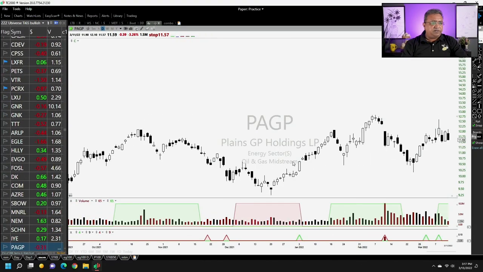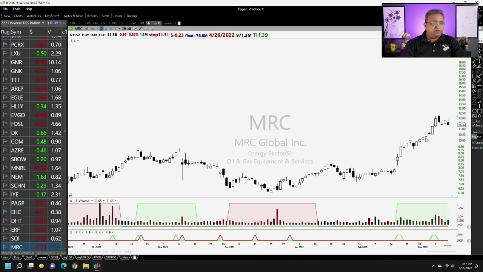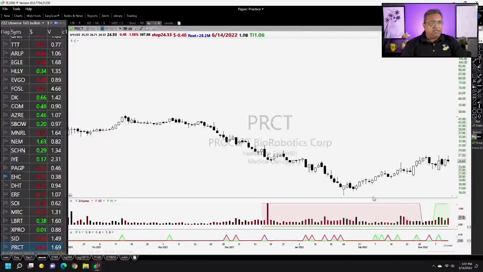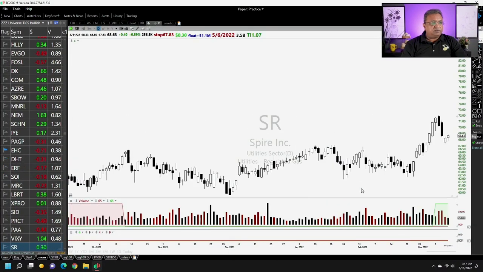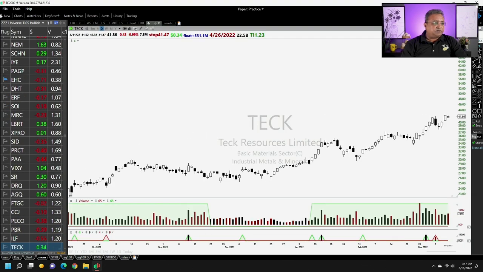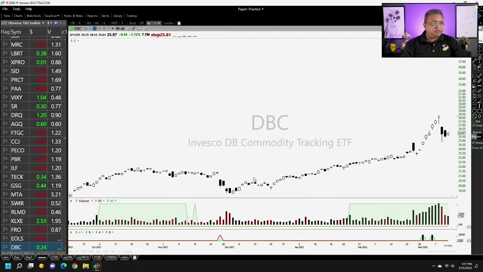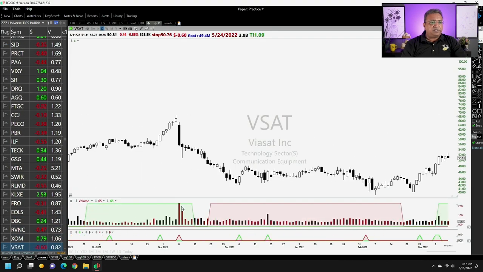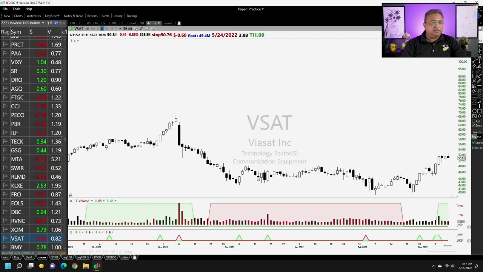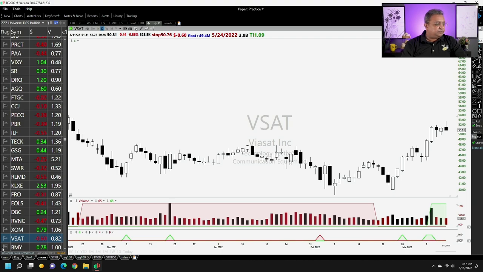And there is an easier way to do this by using just the scan which I run during the day, or also you can see I did a video a couple of days ago or weeks ago showing you how to find anticipation setup, and that video will also show you how to do it if you don't want to do it this way. You just scan for a stock which is up or down less than 1%, and that way also you can find. So that way you don't have to go through 700 stocks and you can find the ones you are looking for very quickly.